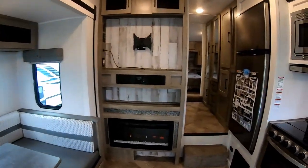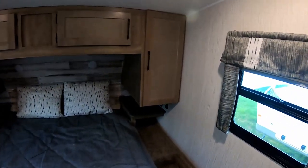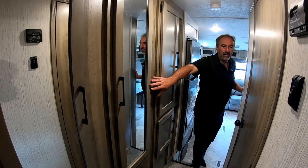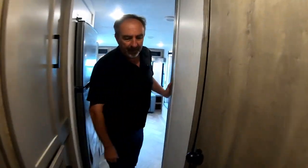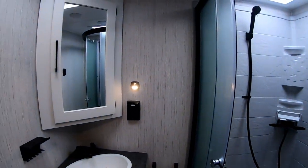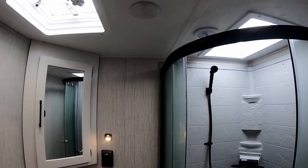Inside, we'll start up at the bedroom — sorry, it hasn't been made up, this one's just come off the boat. That's the bedroom, nicely appointed. There's huge storage here that goes back two or three feet maybe. In the bathroom, it's nicely appointed with all modern fittings. The pink stuff in there is antifreeze which they put in there, and there's a fan in the ceiling. You've got everything you'd want from a bathroom, nicely enclosed.